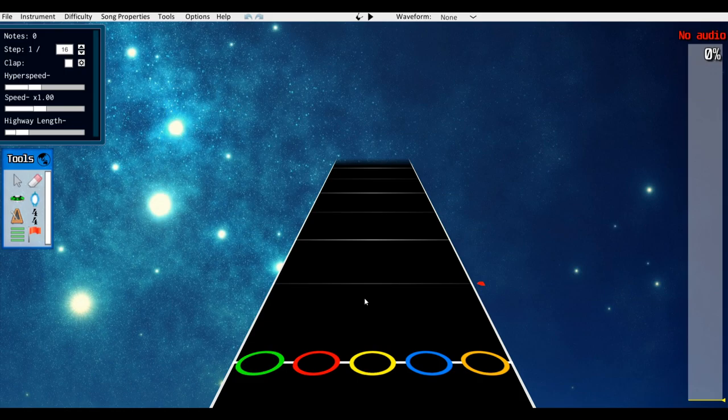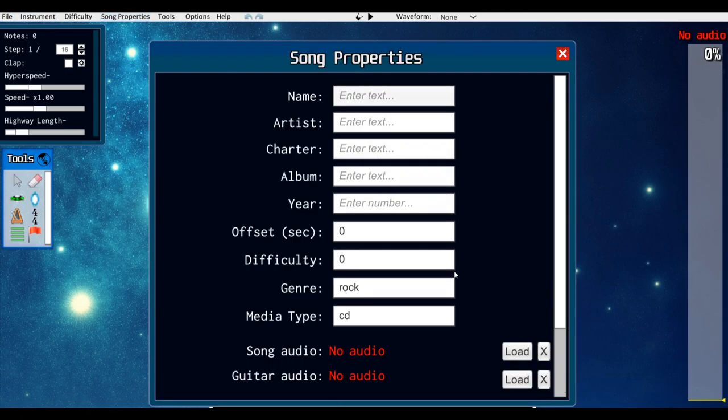So anyway, Moonscraper. So, whoo boy, where do we start? Well, I'll show you the menus here. First thing you're going to want to do is go into Song Properties. This is where you have everything. So, I'm going to be charting one of the songs that I recently completed for my upcoming album, Night Vision. And the reason I'm going to be charting that is not because of narcissism, but simply because it's a song that I own. It's my work. So, therefore, I can't be copyright struck for it, you know?